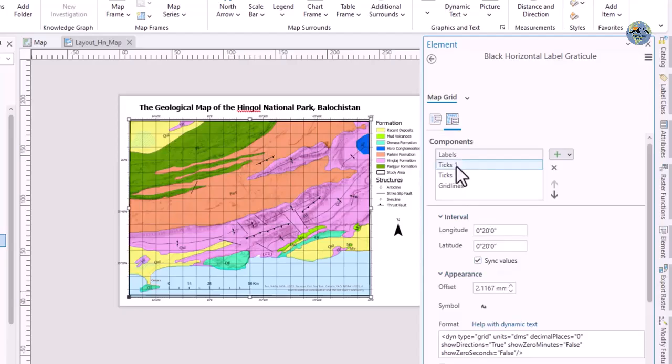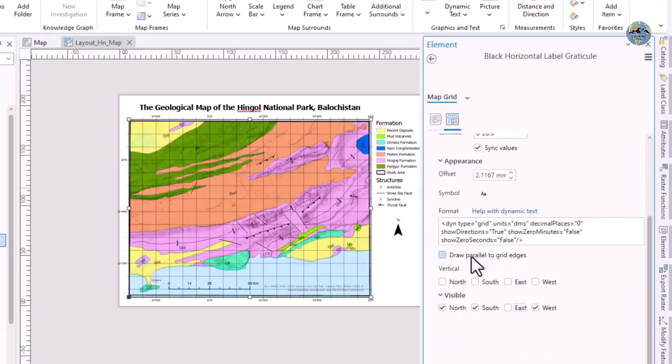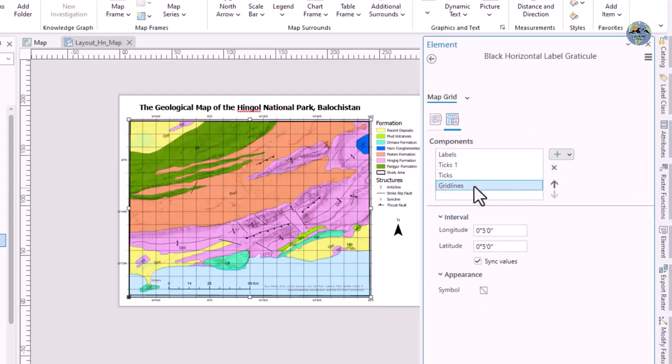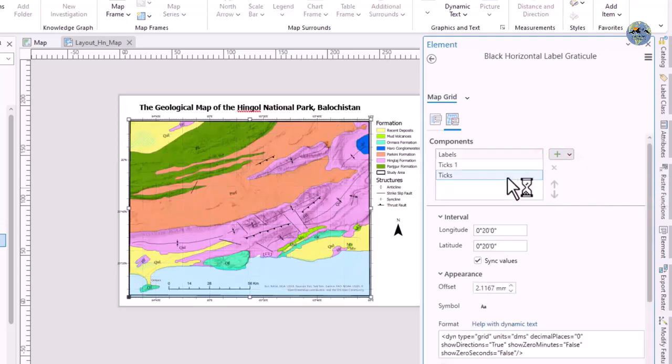If you need it, make sure that you have selected the label here. If you want to hide these or remove the tick or ticks, you can also select this and remove it from here like this. Okay, I don't need these grid lines, so I will select it and remove it from here.